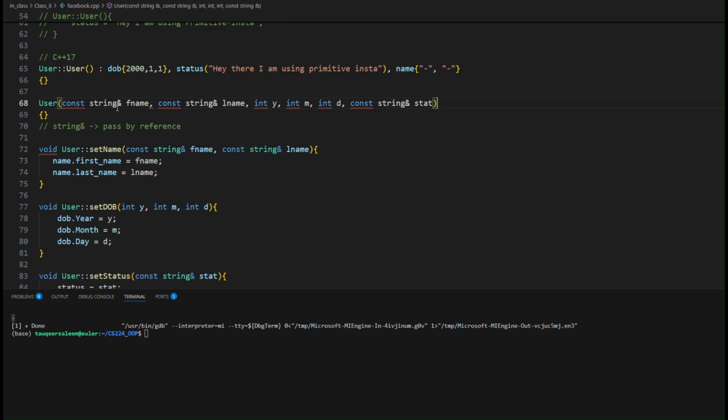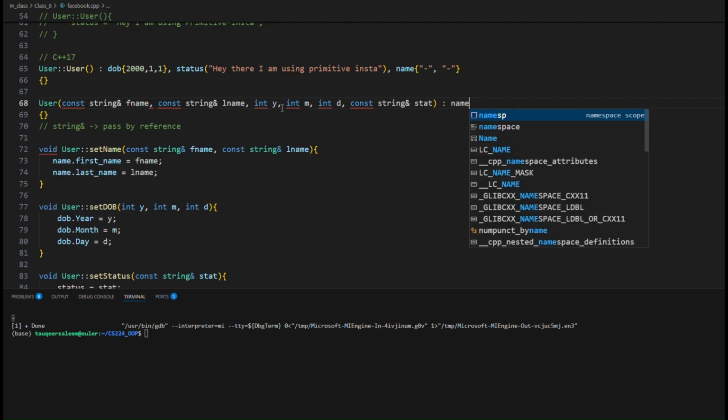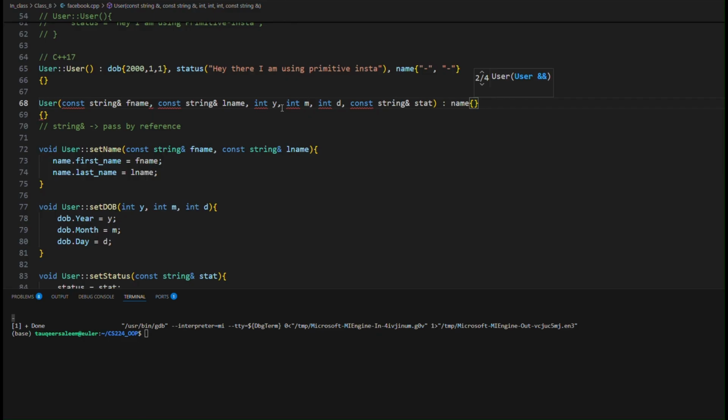And now I can create an initialization list just like I created one over here. I'll do one single colon, and then I'll do name, I'll use curly brackets, and then I'll pass fname and last name into it, right?